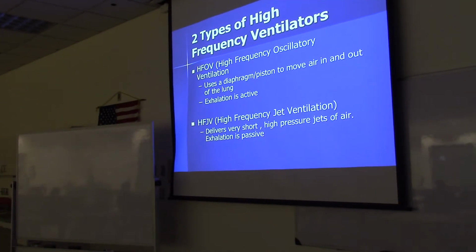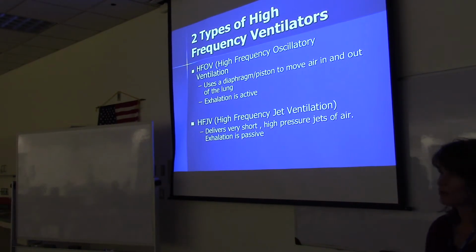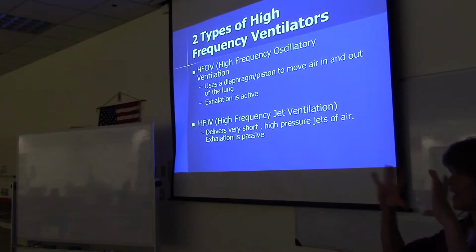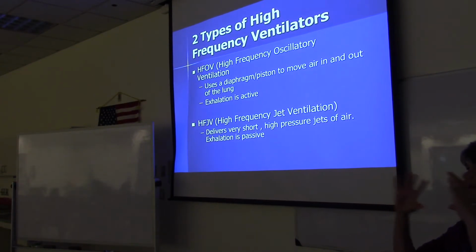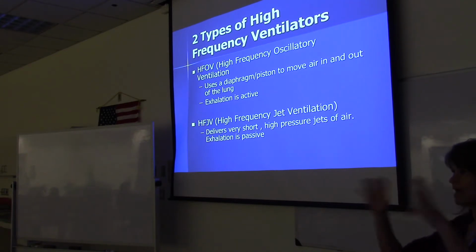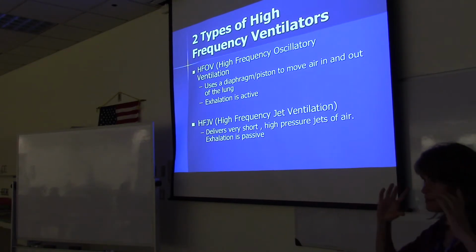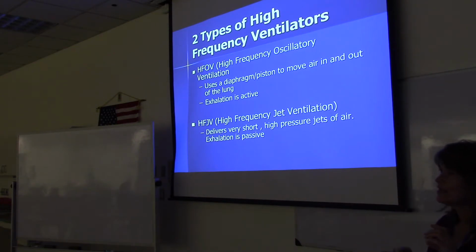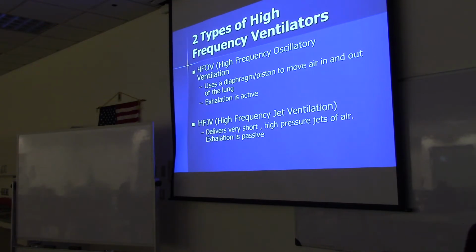All right, so the two types of high frequency ventilators are the oscillator, high frequency oscillatory ventilation. And when you see the ventilator, it looks like a speaker. It's black, it's round, and then the speaker just vibrates in and out. When it comes out, it pushes air into the circuit, and when it pulls back, it pulls the air back out of the circuit. And the same thing is happening in the lungs. It's pushing air into the lungs, and then it pulls the air back out again. So that's one of the big terms used: exhalation is active.